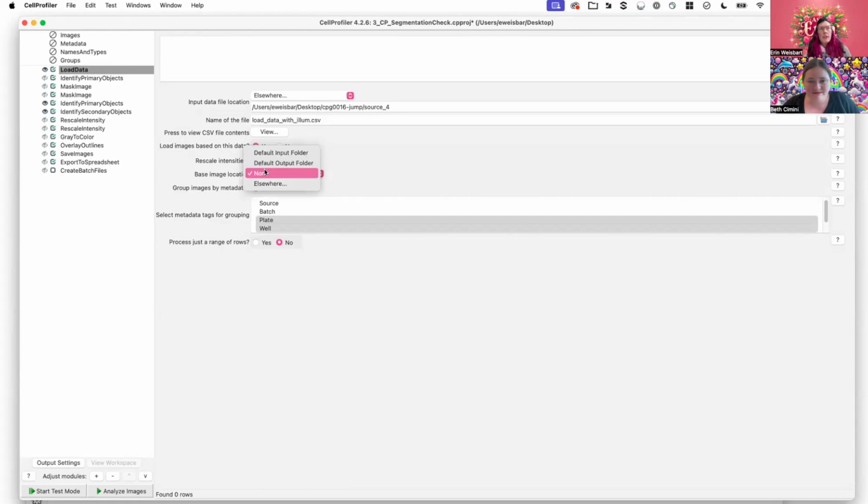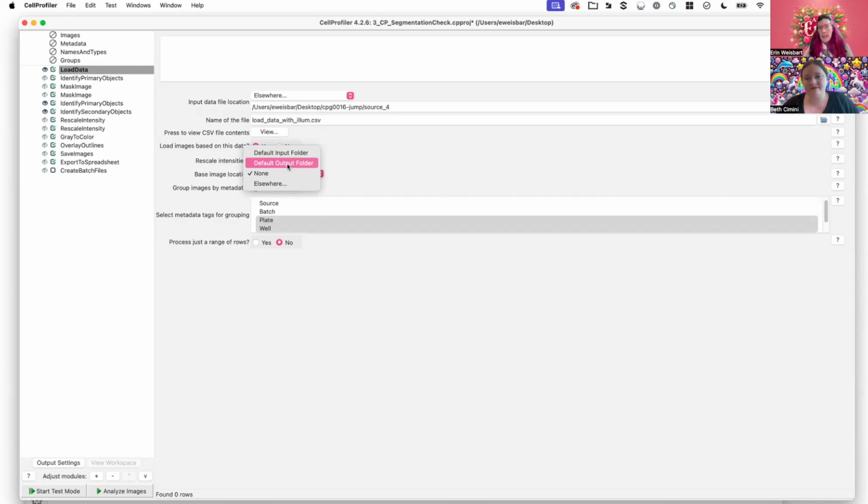Generally, in most of our workflows we keep the base image location as none, because we have set, in our CSV that I just showed you, the full path to the image that we are working with. But one could add in a base image location here, and then the paths in your LoadData CSV would be relative to that base location instead of needing the full path.